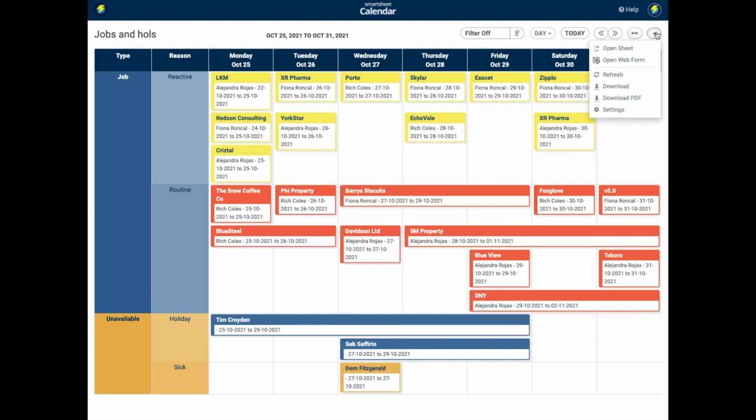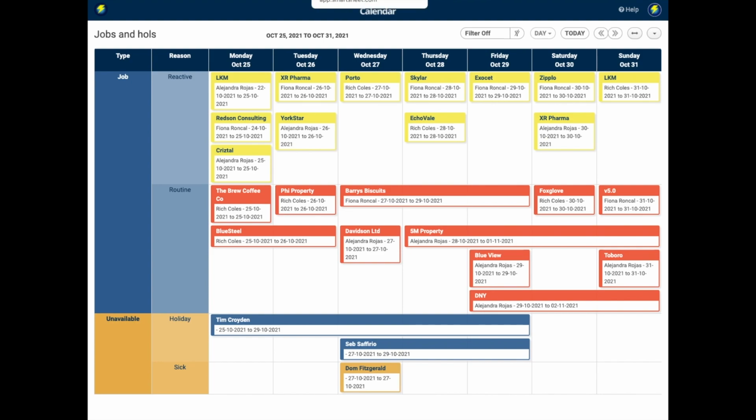And here, again, you've got a setting where you can go into it, you can open the web form, etc., and do various things here. Or again, if it's set as a multi-item, there are different ways to interact with it. So that's one view in terms of the calendar. If I just go and give you another example.